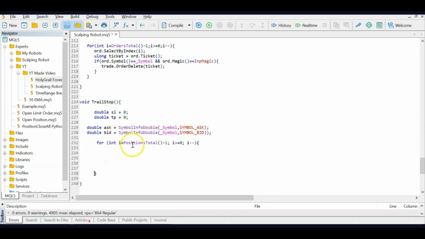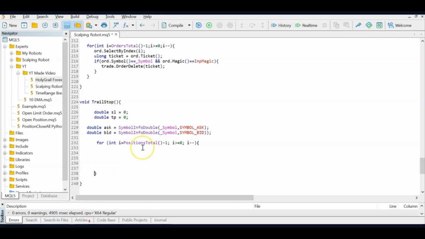Now we're going to create a loop, and what we're creating a loop for is to go through all of the positions which are currently open by looking at the function PositionsTotal. So by PositionsTotal we get the number of all of the positions which are currently open, and we assign it to the variable that we create as i for the loop, and we say -1 because i needs to start at 0. So if there is one position open, then we need to have i as 0. So i starts with PositionsTotal minus 1, so it's 0. And as long as i is greater than or equal to 0, continue to run this loop.